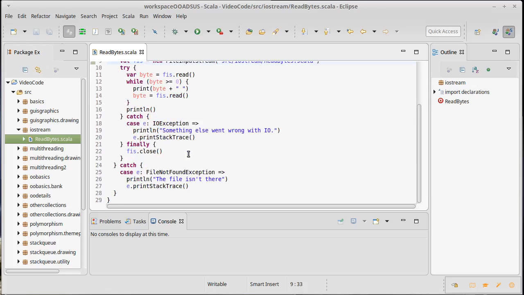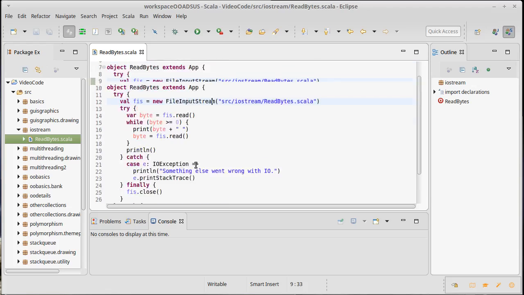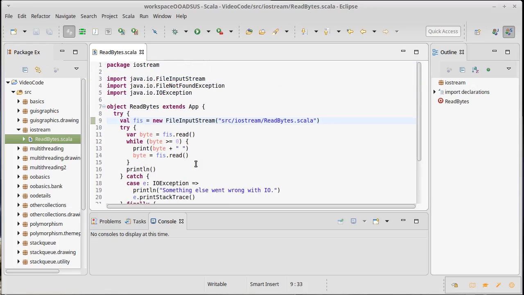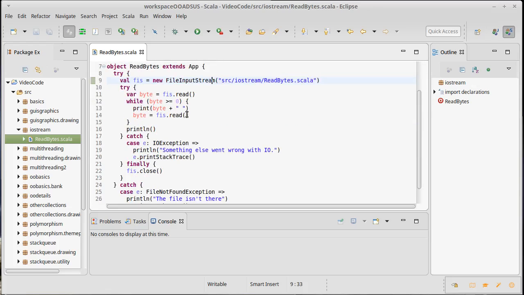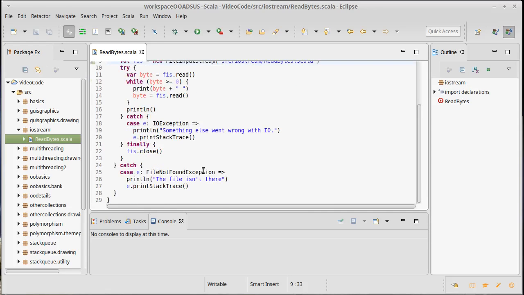Obviously, this is kind of unwieldy, and having to nest two try catches like that becomes kind of a pain. So we're going to come back in the next video, and we're going to talk about something called the loan pattern, which provides a better way of structuring your code. It's what's called a design pattern. And it's a way to set up your code so that you can do things the right way, without you having to write too much additional code, and without you writing too much of the additional try-catch logic.